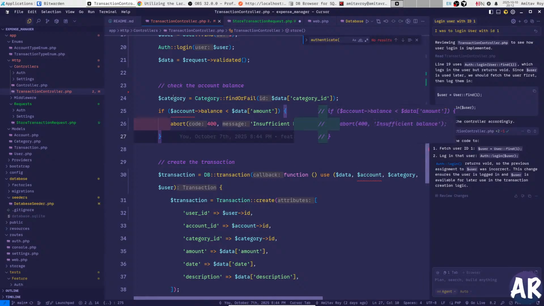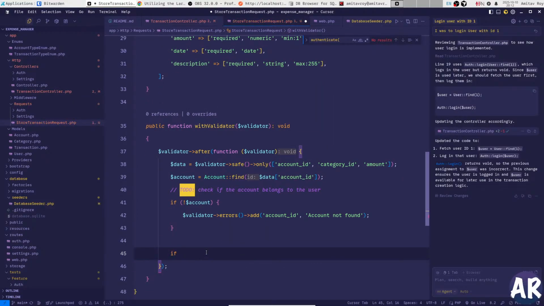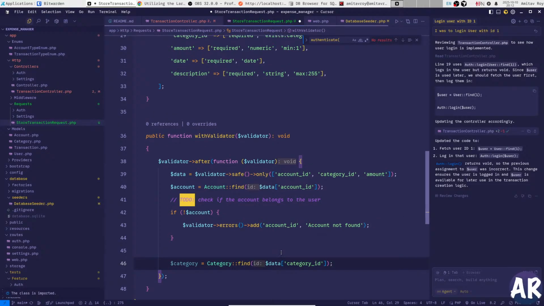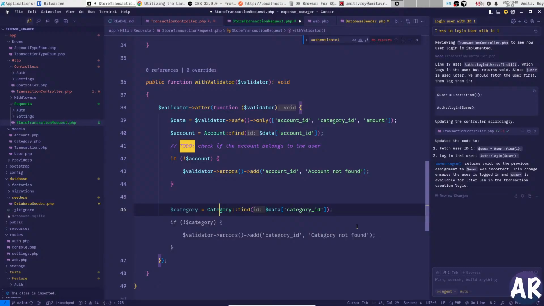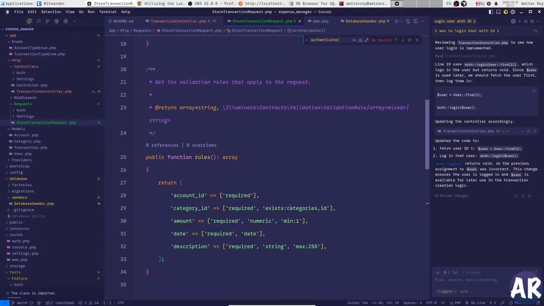So category find or fail, I will add that first: if $category equals category. I'll import this. So I can get rid of the exist thing. It will not run a duplicate.